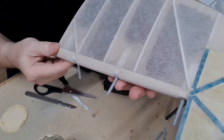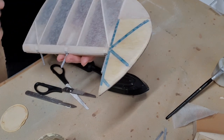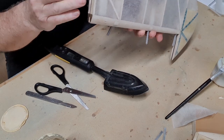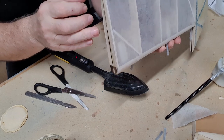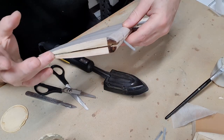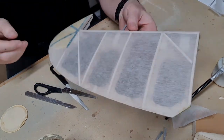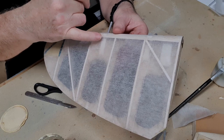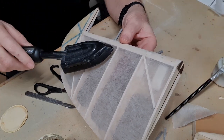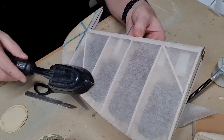So there we go. It's covered quite well. I think balsa lock might be easier to use, but it has gone on and it has sort of ironed down. And then what I've done on the ends, if you can see it, I've just put a coat of dope over the top just to seal it all down. Now, as you can see in through here, there's some wrinkles. Okay. Well, not anymore.